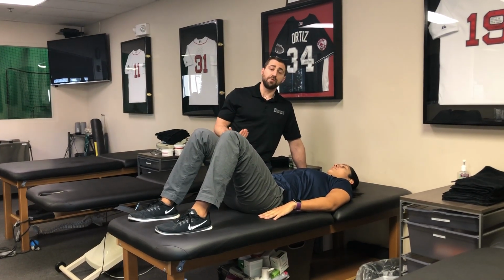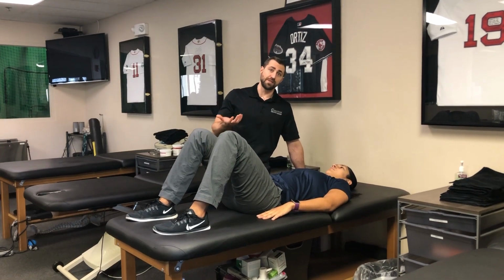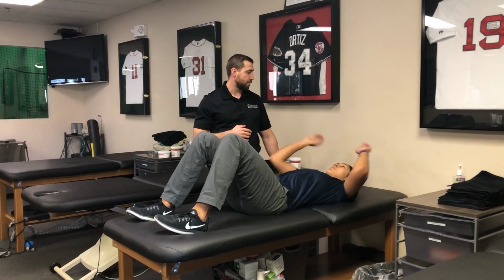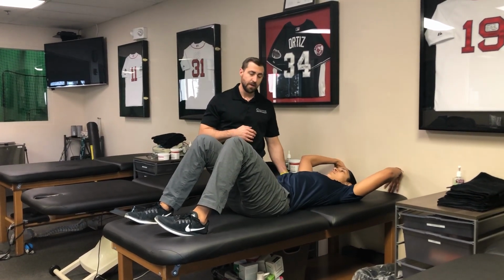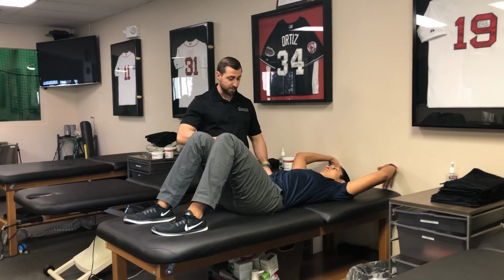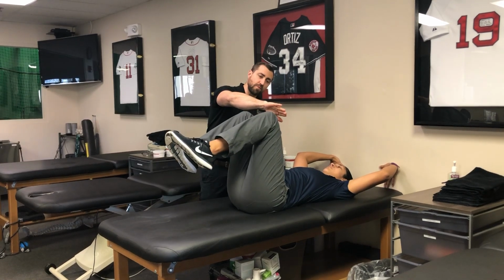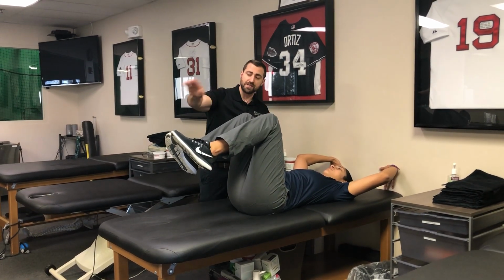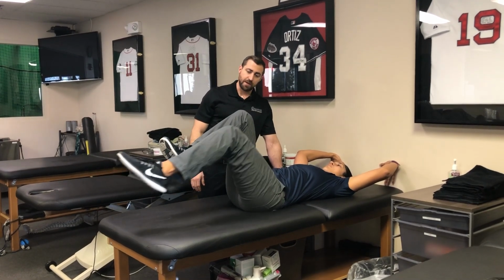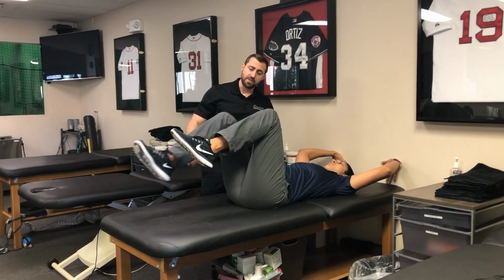So the next thing we're going to be doing is practicing these bracing strategies while performing a core exercise. We're going to be doing a dead bug. So let's have you go towards the wall and put your hands into the wall. Very good here. So the first one is that global bracing strategy, okay? So I want you to brace like someone's going to punch in the belly, Leanne. And let's bring up both legs. Let's perform a dead bug exercise nice and slowly. Good. Excellent. Back and forth. Good. Let's have you relax.